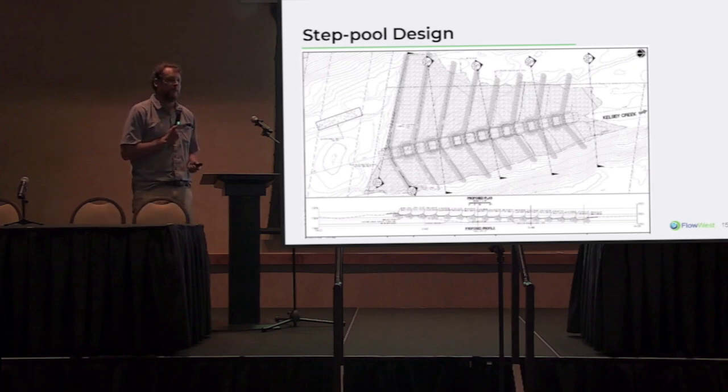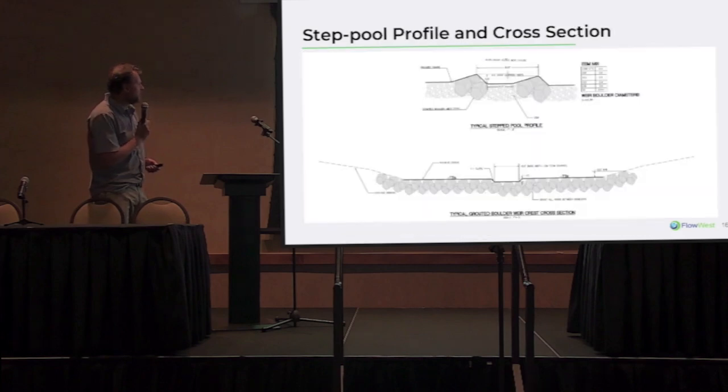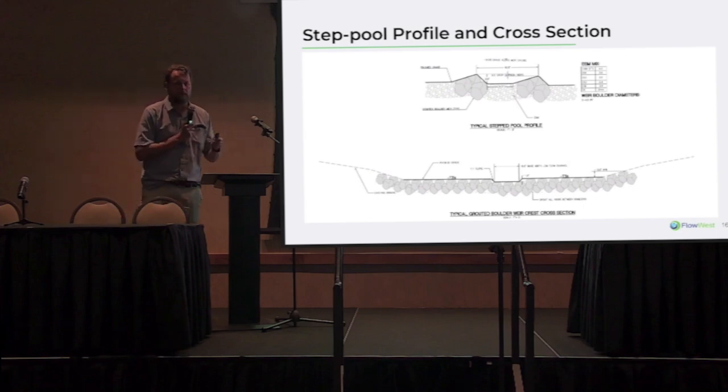We see protecting the bridge as a key component, and so in our design there is a fair amount of structure in the channel, but it does mimic more of a natural channel with the step pool. Just a little bit more of the detail of some of the rock cross vanes and the low flow channel that's in the center. We stuck with the 8-foot wide, 1-foot deep channel that we had in our original design, and you can see that our steps, there's about a half-foot jump or step between the pool at the top of the water surface elevation there, and the pools typically are about 2 feet deep from the crest down to the bottom.